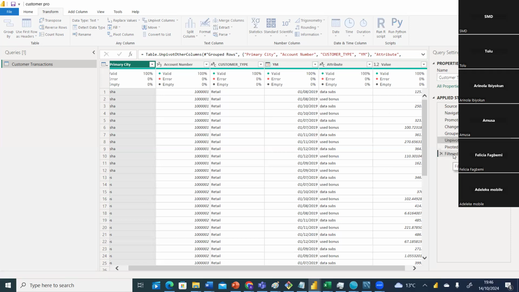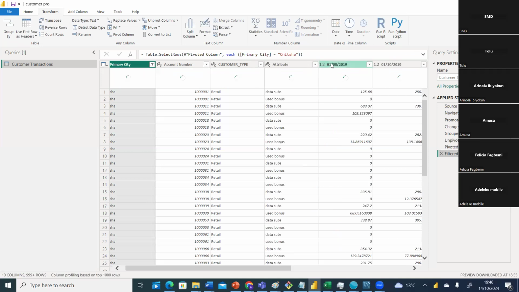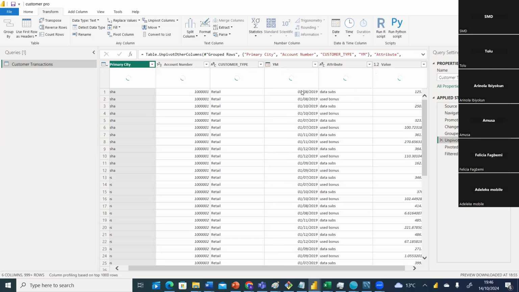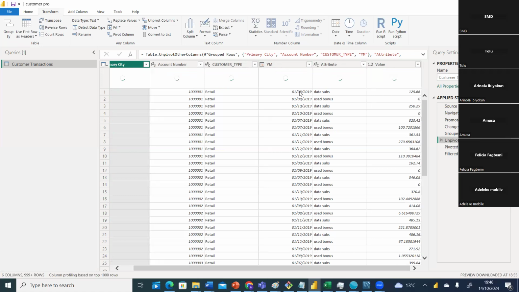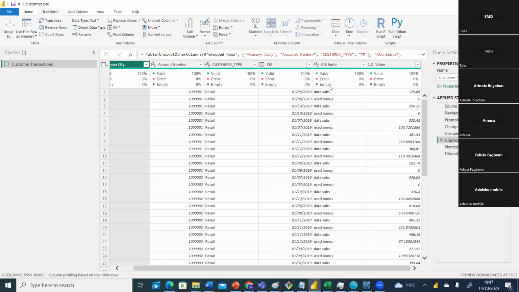So it now got here. It took the date and put the 2 values underneath it. Because they are the same date, it took this date, made it a header, and put these 2 values under it. And it still retains this data bonus column. I did not touch it. Remember, I did not pivot this, so this one was still repeated.